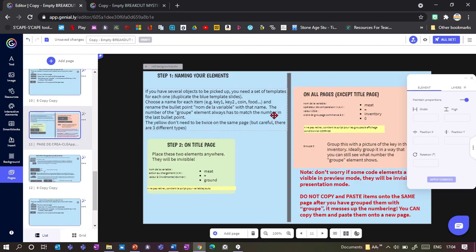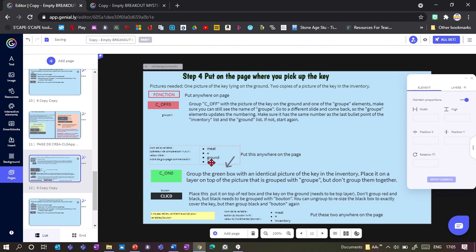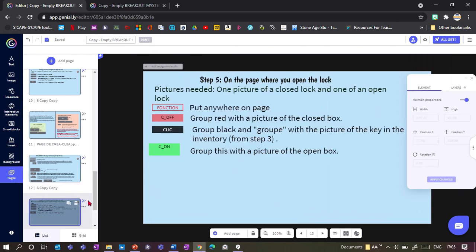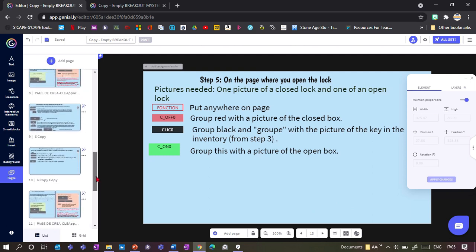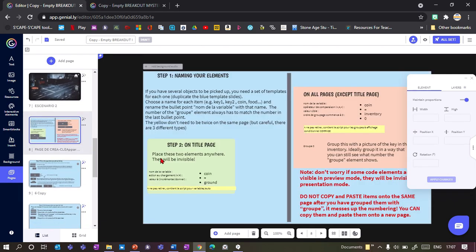Okay, because this is my second element, I also need to change the numbering. So the first one was 0. With this extension, everything always starts with 0. So coin is 0, meat will be 1. So wherever I've got a number, I need to change it to 1. So 1 here, and over here it's already on 1, and the other ones don't have any numbers. So that's fine. So now I'm set up, I can get started with copying my elements.